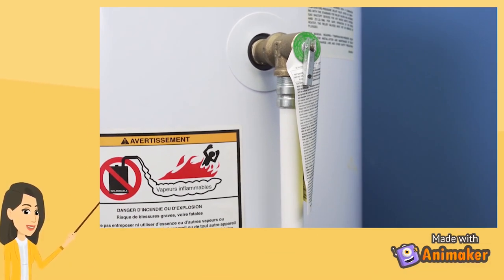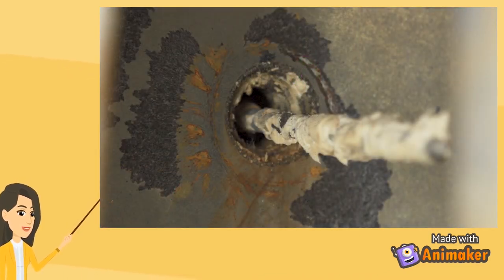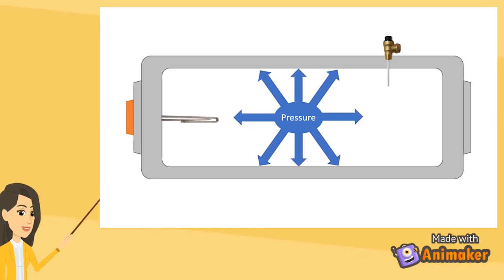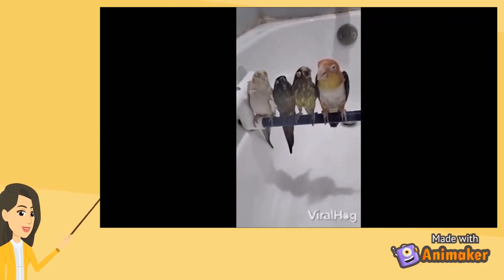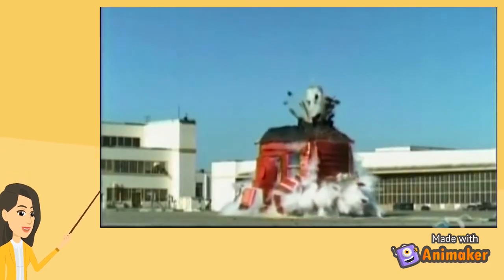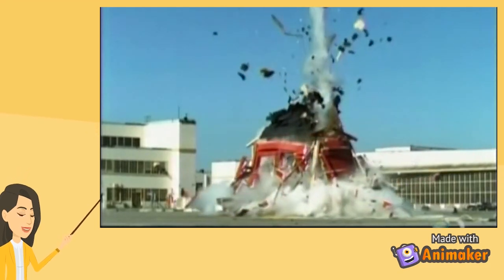Well, in layman's terms, installation of a temperature and pressure relief valve is critical to the safe operation of any water heater. The mighty TP valve is the last line of defense for a heated, pressurized tank, as it protects the equipment from excess pressure and ultimately, catastrophic failure. It could potentially be the difference between a nice hot shower at the end of a long day or an exploding water heater. Understanding how a TP valve works will help you keep your water heater in tip-top shape and prevent possible damage to your home.